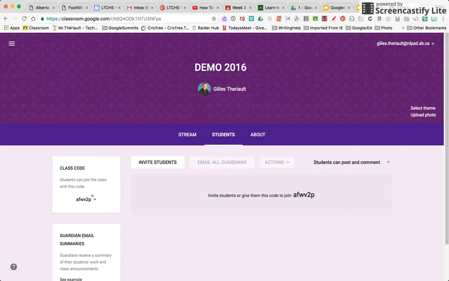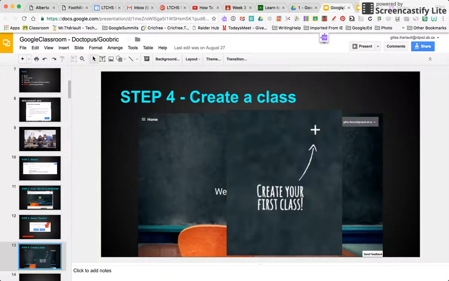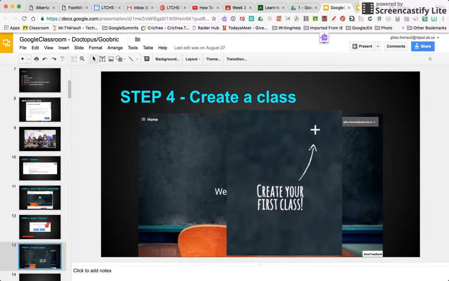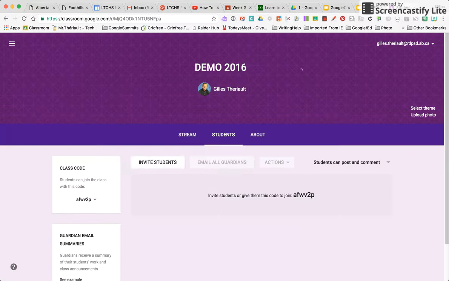code. So students, when they go in, and as I mentioned before, when they're going to click on the plus sign, and then you'll see here, for them, they sign up as a student. So they sign up as a student. When they click on the plus sign, it says join class, okay? And that's what you give to them. So therefore, it's easy and it's instant. They'll be logged in, okay?